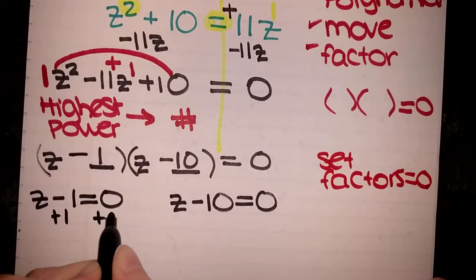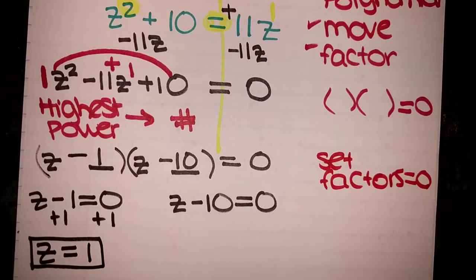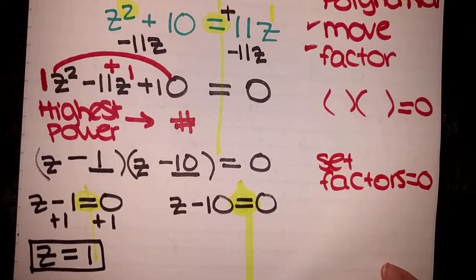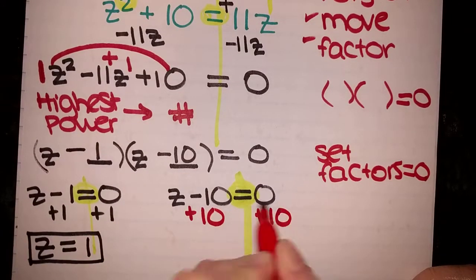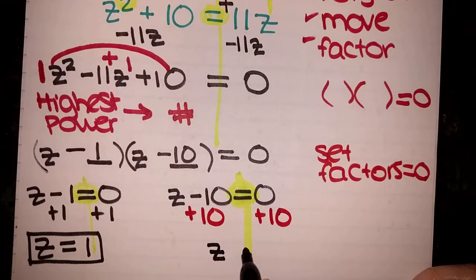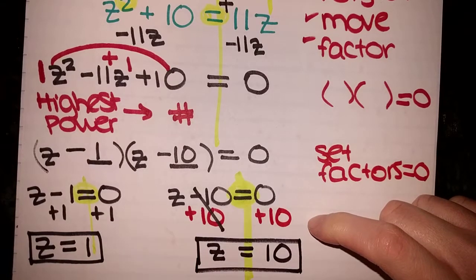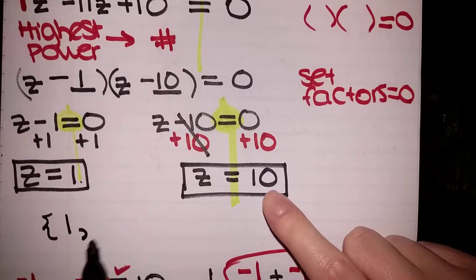So I will add 1 to both sides, and that will give us z is equal to 1. And again, here is my both sides splitting up, and so I get that the negative 1's cancel, and then the 0 plus 1 gives us 1. Over here, again, here is my equal sign. That splits us up into two sides. So I'm going to add 10 to both sides, and that will give us z equals, these negative 10's of course cancel, the 0 plus 10 gives us 10. So we have z is equal to 10. So our two solutions, our solution set, will be 1, 10.